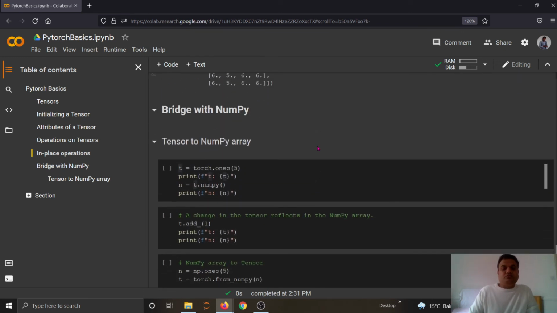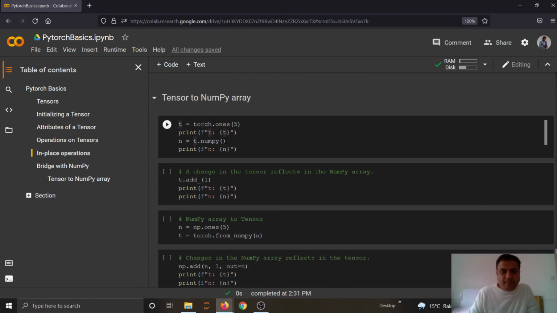Then how do numpy arrays and tensors interact with each other? You can create a tensor of all ones with 5.